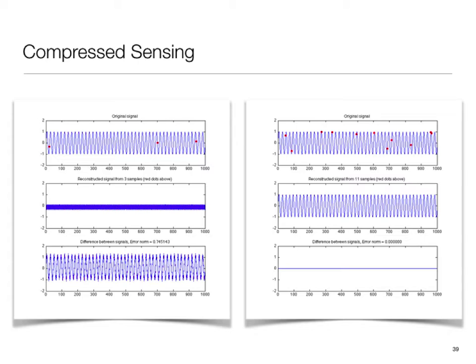The question then becomes, how do we know what space to sample them in? Could I take my signal and project it into some space, like the frequency domain, where it is going to be sparse, so that I can do things there? So what compressed sensing showed was the following: we can view this process of sampling as a process of matrix multiplication. Let me get back to that.